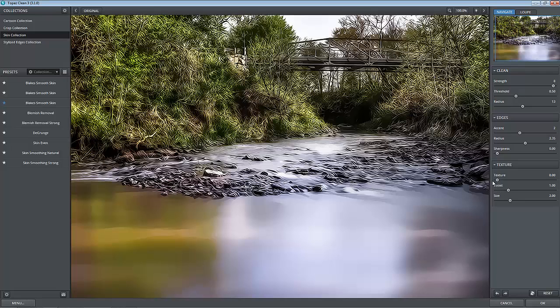And then with the texture, let's see if we can move the texture up just a little bit, see what happens when we resurrect some of that texture that we lost in those background areas. So that looks pretty good, actually. I'm going to leave that. Let's move the size up a little bit of that texture, just to get a little bit more of that texture in there. Alright, so I'm going to press OK.